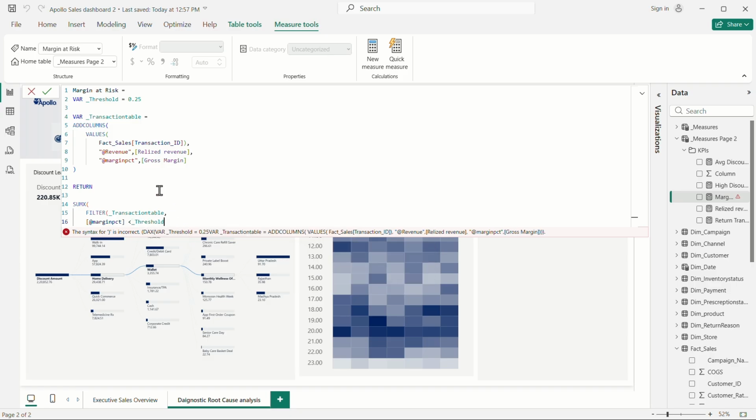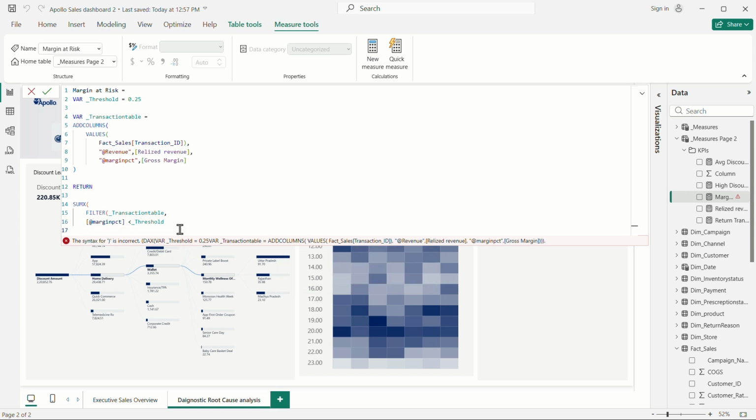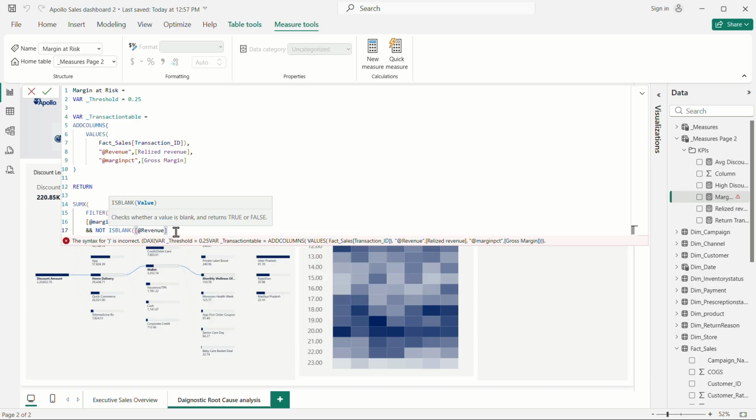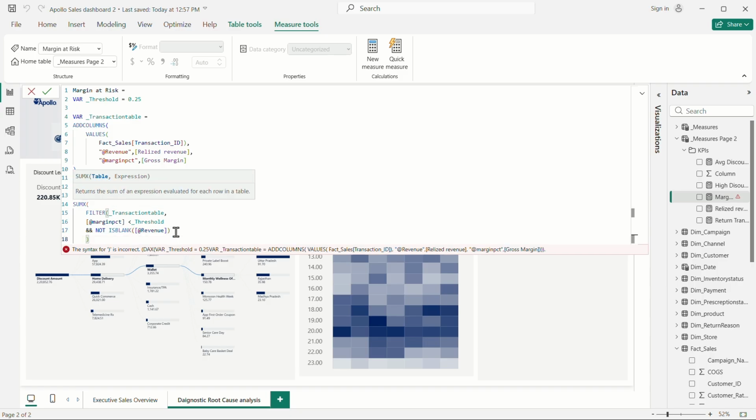So it will give us the gross margin which is less than 25% from this temporary table that we have created. One more function we will use here is AND, and NOT ISBLANK on the revenue, so our revenue should not be blank. This is the filter that we are using here.